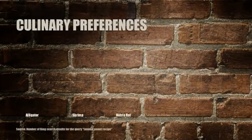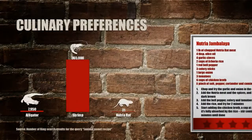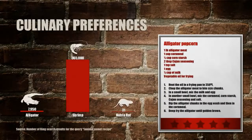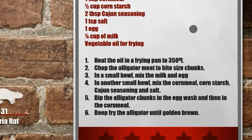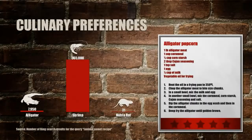Now that it's in place, I'll go into slideshow and first bring up the bars in my interactive chart. Once the bars are there, I can click any of the icons to bring up the respective recipe and make it go out — and there's the Nutria Jambalaya. In the case of the alligator popcorn, if I want to show you more, I can simply expand my fingers to focus on a particular area of the slide and focus your attention there. That's great stuff.